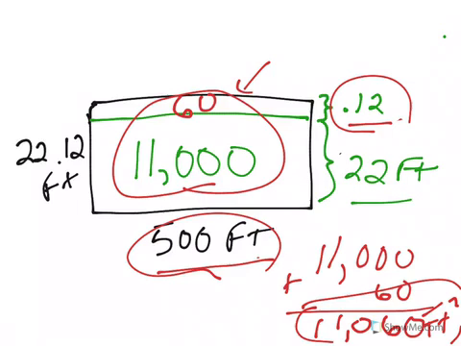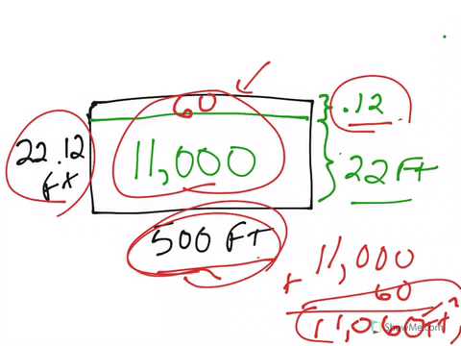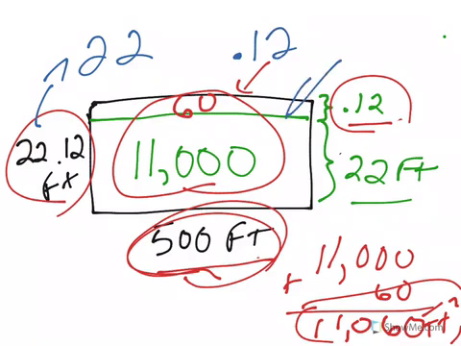There you go. So again, you can solve it by taking 500 times 22.12 and doing the long way, the standard algorithm. You can certainly do that. But also knowing that, hey, I can break this 22.12 into a 22 and a 0.12, as long as I do all the math and then put it back together in the end, which is what we did down here when we added it back together. Get the answer. That might be a shorter way, a little bit of a shortcut, and also makes the math a little bit easier. So we'll do some more examples together in class, and we'll look at these together, but I just wanted to show you those couple of examples there.